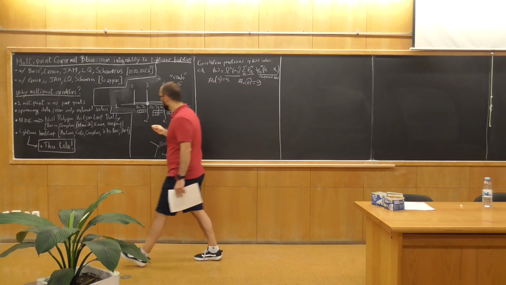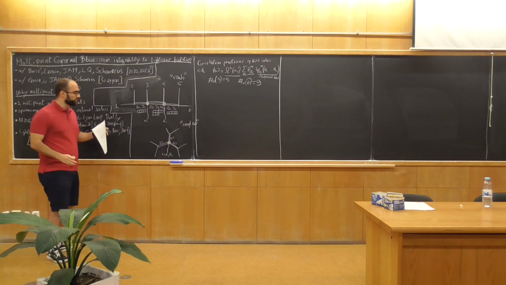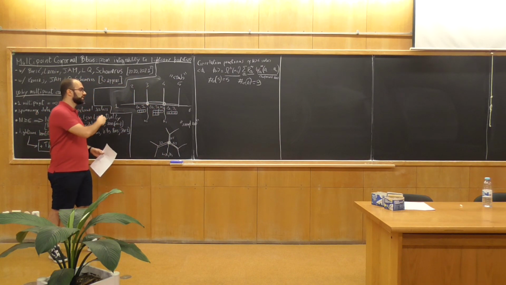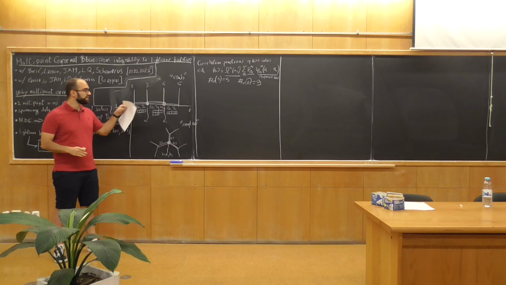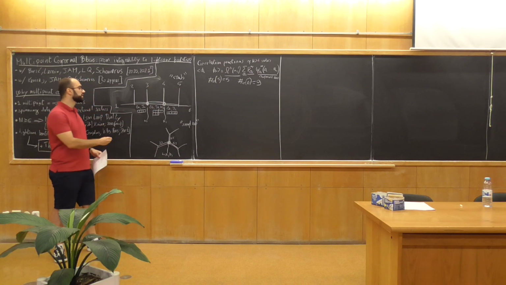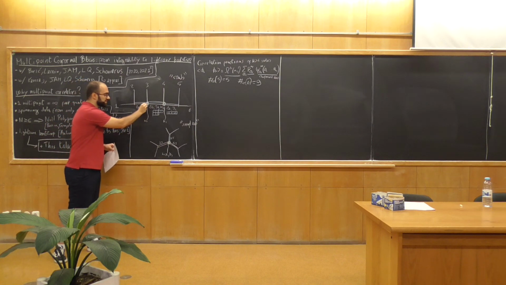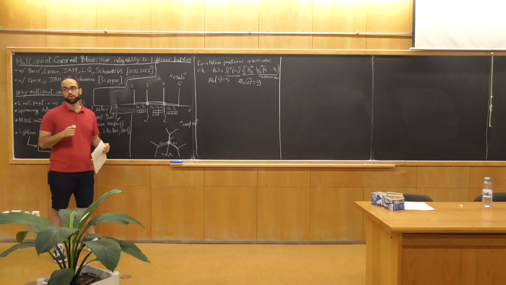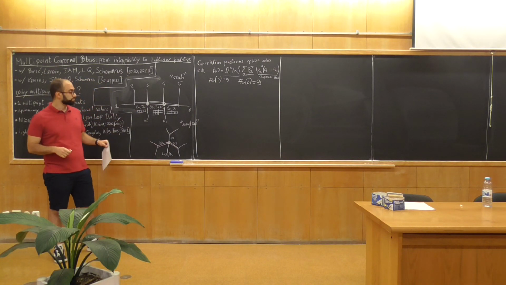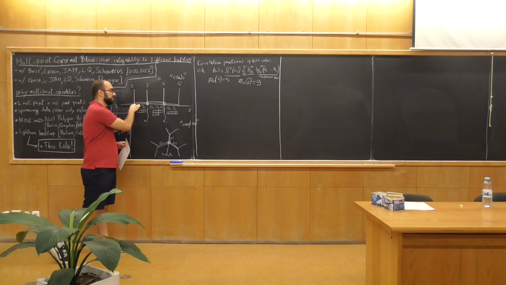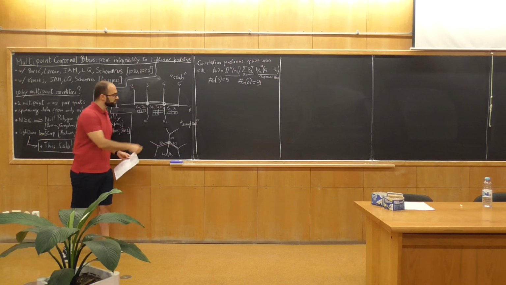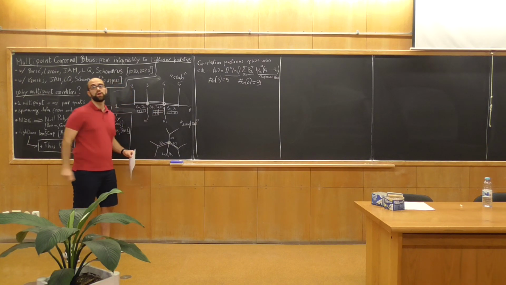Just to introduce you to what's happening here, in the comb channel we have just a series of OPEs, one after the other, successive OPEs. Whenever we take an OPE of two scalars, we produce symmetric traceless tensors characterized by conformal dimension and a spin. This spin corresponds to the length of the first row of a Young tableau representation of this field. And whenever we take the OPE of a symmetric traceless tensor with a scalar, we produce a mixed symmetry tensor, so we have access to a second row of the Young tableau.